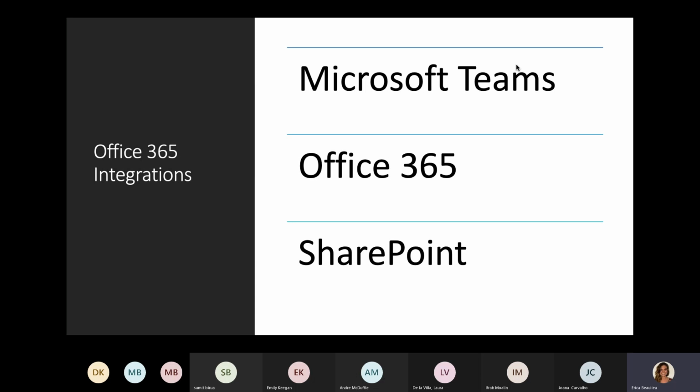And then another really unique aspect about Priority Matrix is how deeply rooted it is with SharePoint. A lot of people ask, when I upload files to my Priority Matrix, where is that stored? We do have an option to have you store those files within SharePoint. So when you need to look at all of the files that your team has shared with you, the Priority Matrix ones are also going to be integrated into there. That's not the only integration we have with SharePoint, and again, we're going to take a look at all of that today.